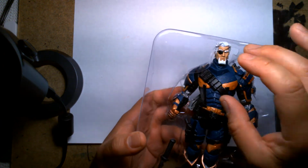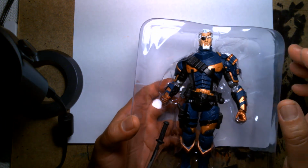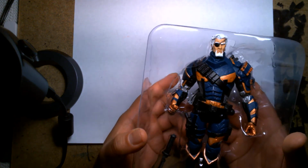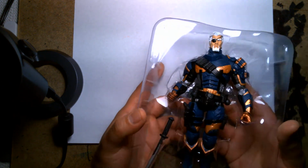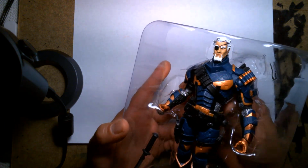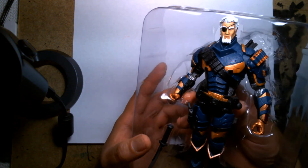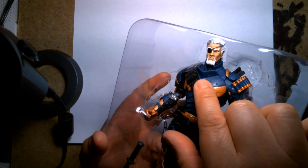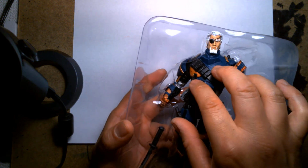Once he masks up in that helmet, he kind of has an anonymity about him, and he becomes more mysterious than imposing. Once he takes the helmet off, you see this guy for what he is, and the eye patch says it all. This guy is badass. He's seen lots of battles, and the gray hair kind of shows that he's lived to see another day. This guy's been around, and I love that look about him. So for this guy's head, I had a DC Classics Deathstroke figure produced by Mattel.